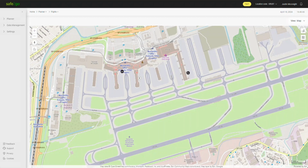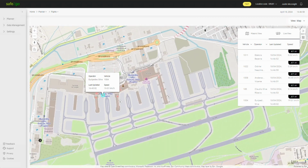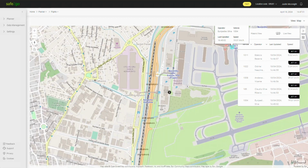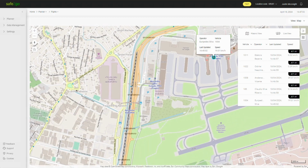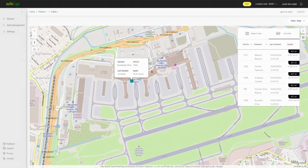In this map view, I can use a custom vehicle tracker widget that we developed to view a list of active vehicles and their associated details. This includes the vehicle number, the operator, and the fuel grade. Selecting an individual vehicle will pan to its current location on the map. This real-time visualization of vehicle locations on a map relative to the airport terminals enables dispatchers to efficiently coordinate refueling activity across the airport, ensuring operators are not traveling across the airport between assignments.